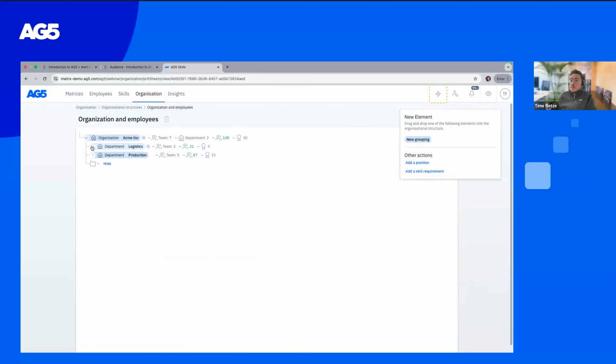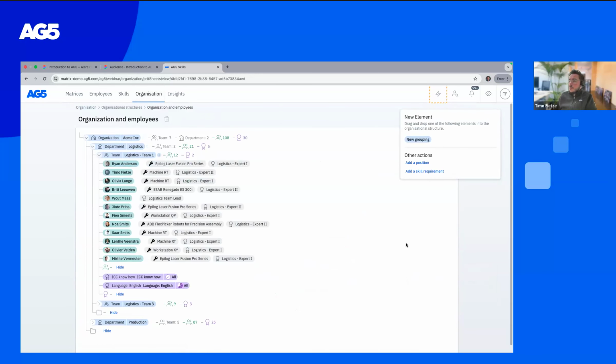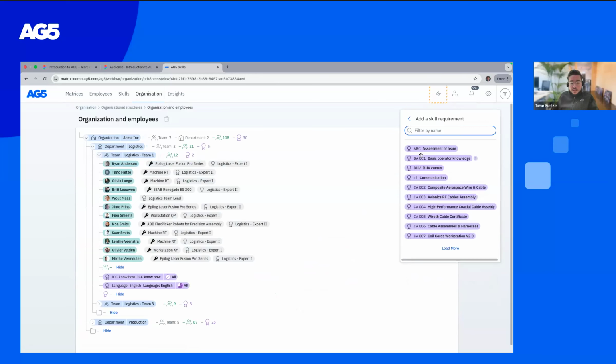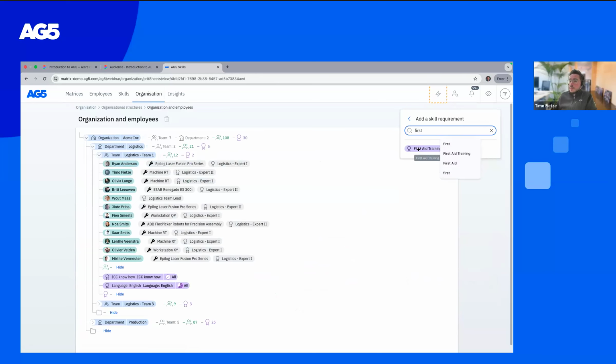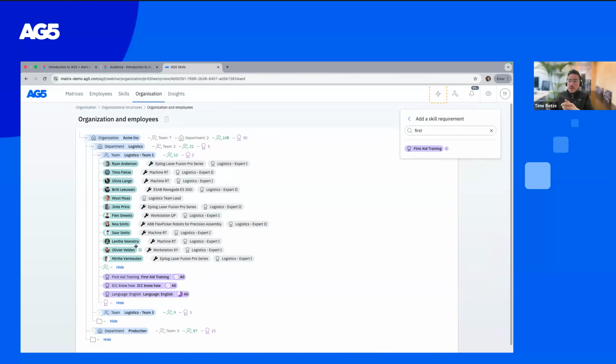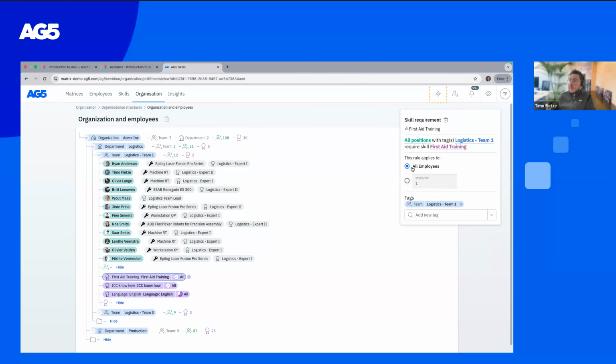What I can also do, it's maybe a handy thing for some of you, is that if I add the first aid training to the team, training everybody in first aid might be a bit of an overkill, and this is also not what the law requires, but say, hey, per team, you maybe need just 2 first aiders. What I can then do is click on the skill and say, actually, I add a rule and I do not need all employees to have that, but I can select, okay, I need 3 people to have this, right?